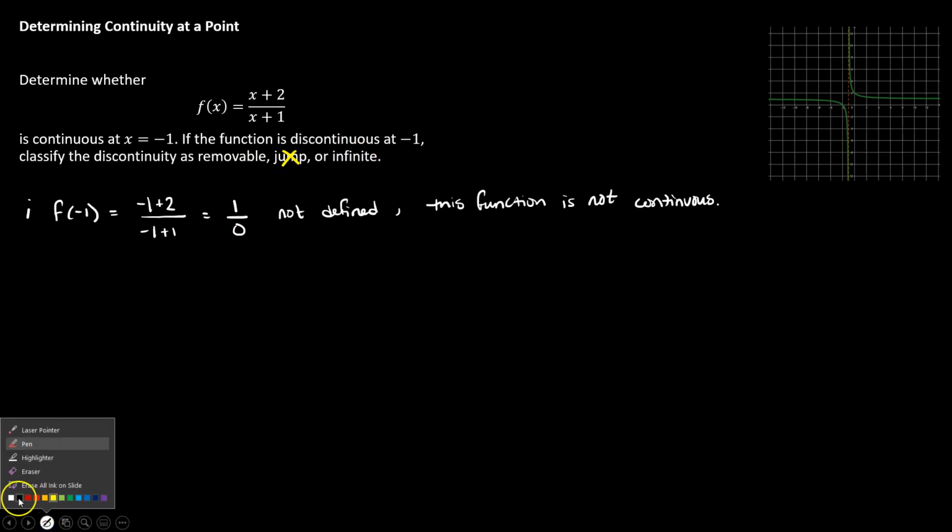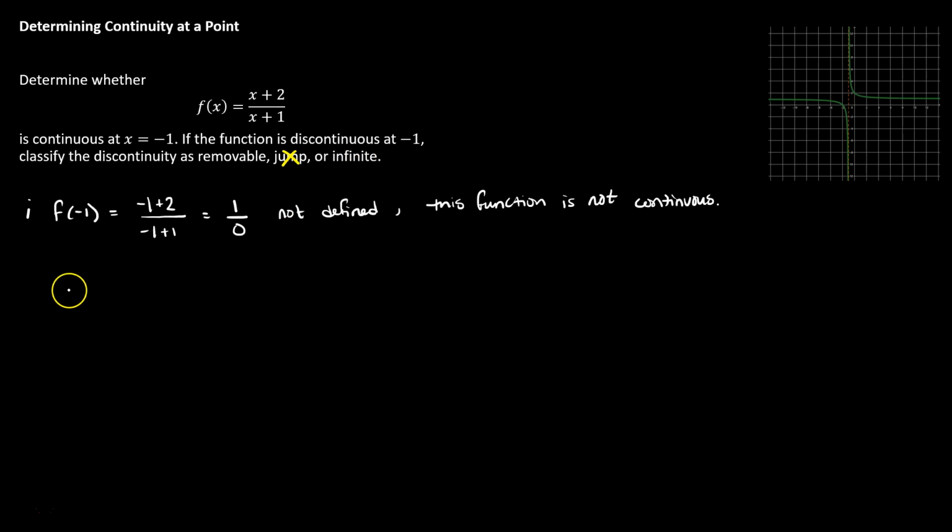So we're going to look at the limit as x approaches -1 so that we can decide if it's removable or infinite. Looking at this limit, if I try to plug in x approaches -1, I get indeterminate form. With indeterminate forms, we have a few tools we can use. We can try and factor it, but that expression cannot be factored. We could try a conjugate, but there's no radicals here, so a conjugate's not going to help either. We can try simplifying the complex fraction, but this is not a complex fraction, so that's not going to help us either.